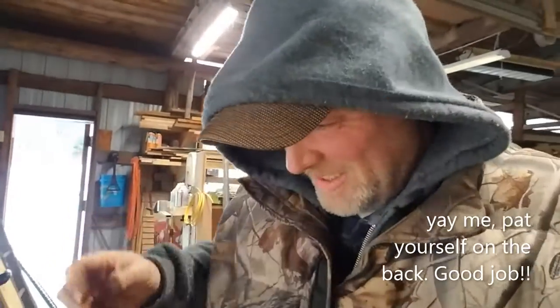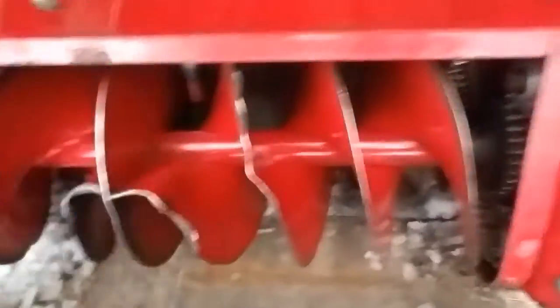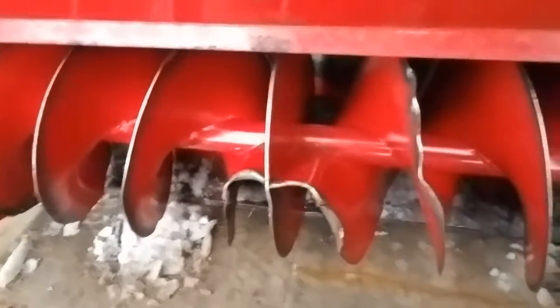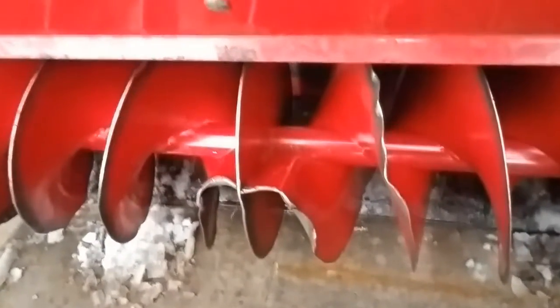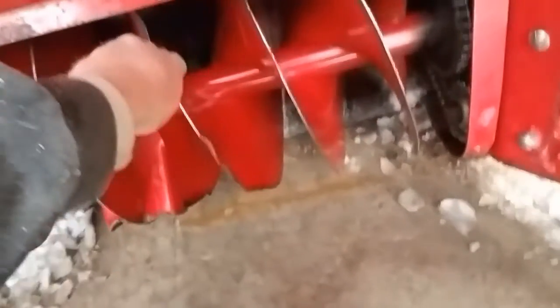Cool beans. She works. Didn't see any sparks coming out. Sounded good. Sounded like she was running at higher RPMs than she had, which, if the bearing was going out, would explain it. So, cool.